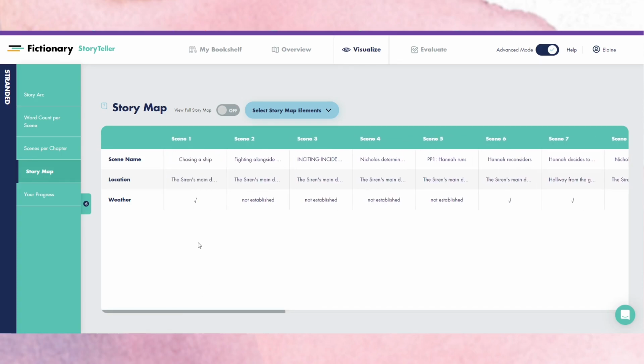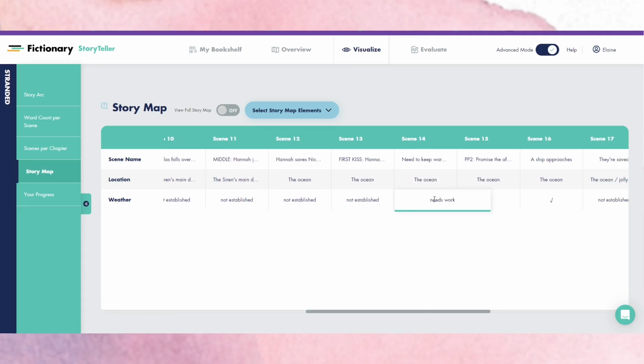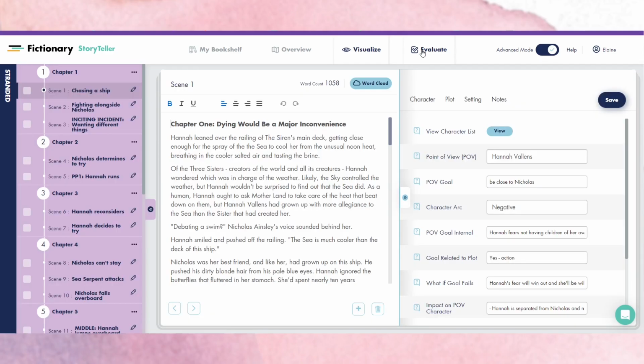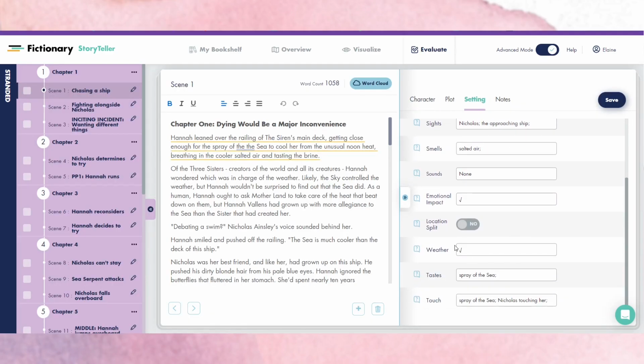So it tells me that most of what I write, I don't tend to include whether or not there's weather going on. And if I do, then a lot of times it needs some help. And that's stuff that I've filled in over here. I've gone through and I've put a check mark. This is actually just the square root sign. But I put a check mark in for the times that I have, I've done it well.